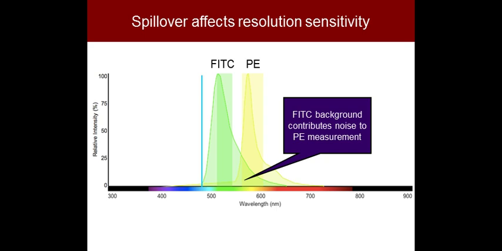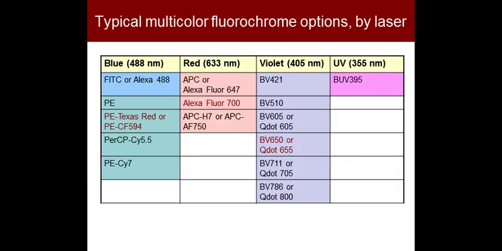we are actually talking about choosing antibodies for different fluorochromes. But right now we're still talking about the basics of the instrument and the choice of fluorochromes. And so I want to wrap up this section by telling you some typical multicolor options with different lasers. And you will encounter others out there. There are newer machines that are using all kinds of different excitation sources, but a rather traditional setup from a number of vendors would have lasers that look something like this, maybe 3 of these, maybe all 4: a blue, a red, a violet, and possibly a UV laser.